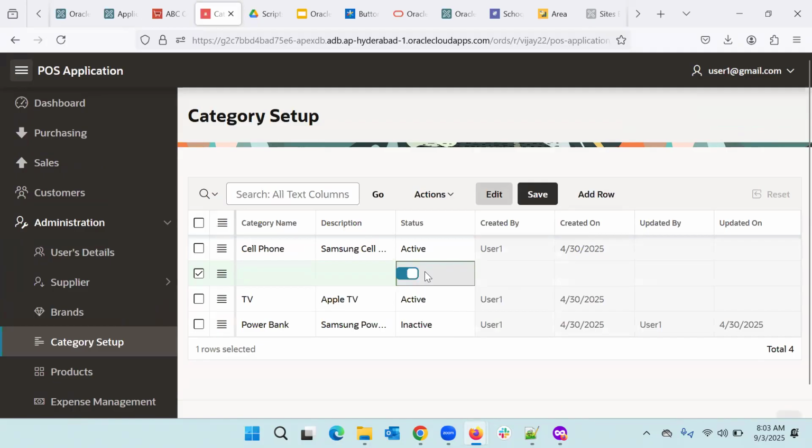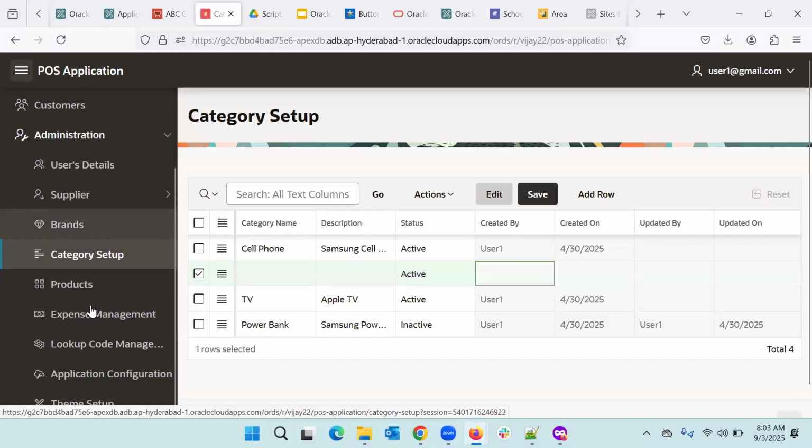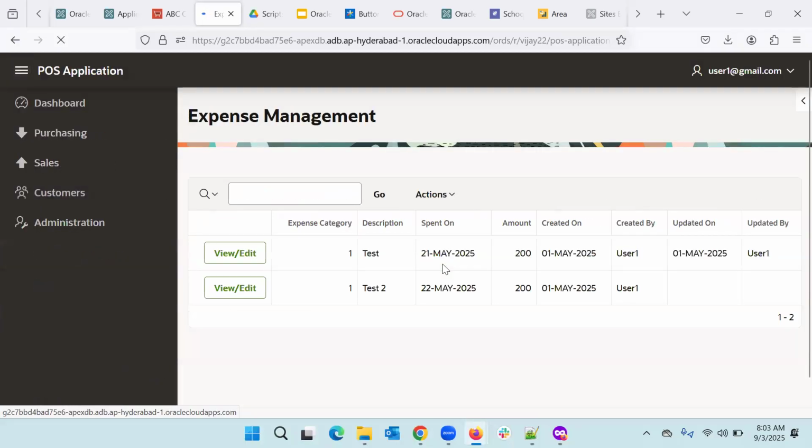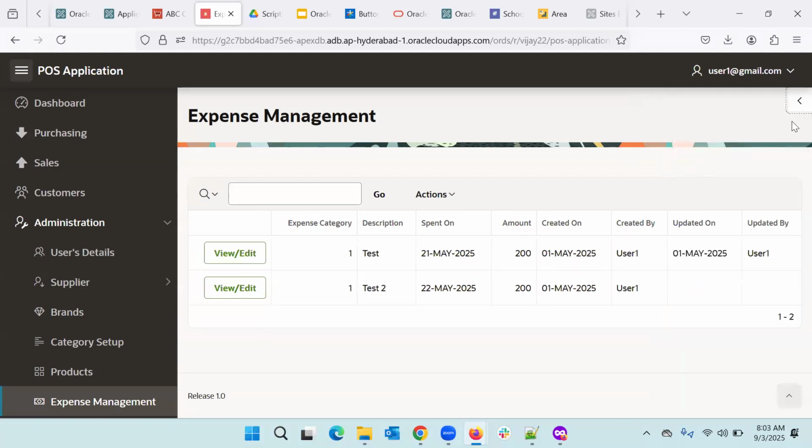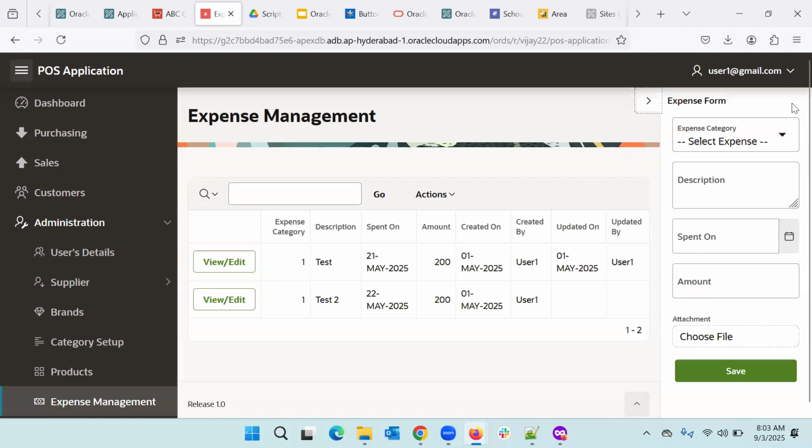Like within the table also, if we wanted to update the status, then these WHO columns are there, right? Which we cannot update. This should be automatic. So we'll see how we can make them read only, and the system will do it automatically. Then on the single page, if you see, report and form will be on the same page. If you wanted to see just the report, you can collapse that one. So the report you will be able to see. The form also will come on the same page only.